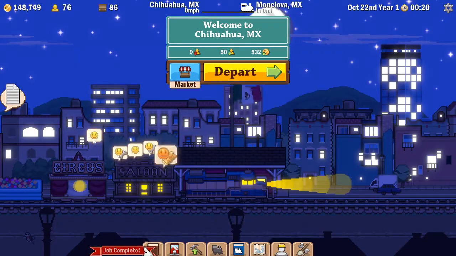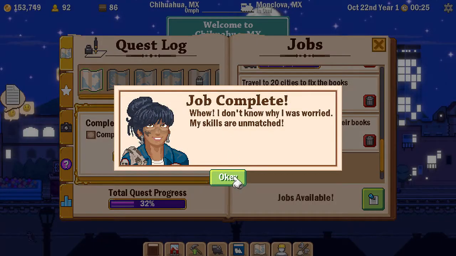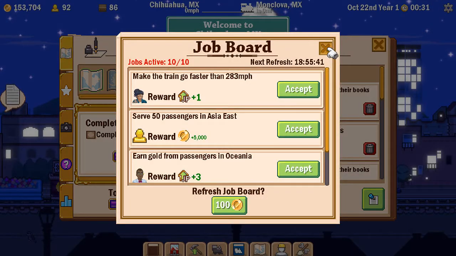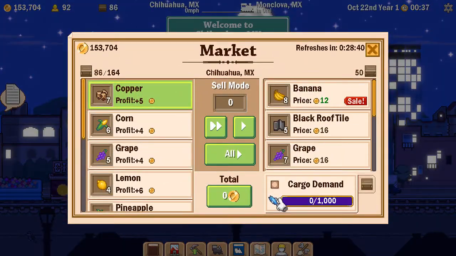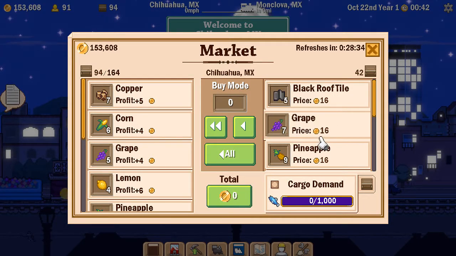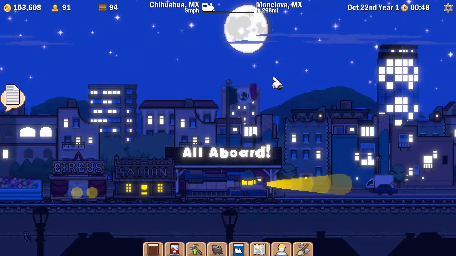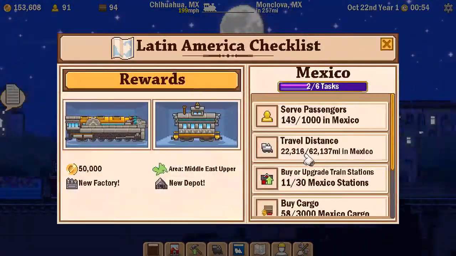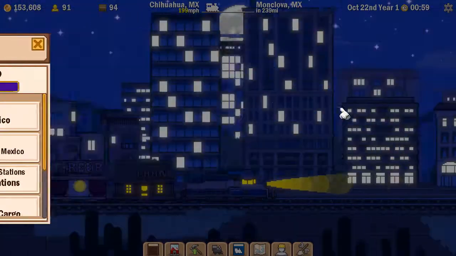And I've completed a job before I arrived at Chihuahua. I don't know what the job was. Oh, travel X number of hundreds of miles. Okay, so now I'm at the marketplace here. It wants salmon. I don't have any salmon, so I will buy the bananas because they're on sale. Nothing else is particularly cheap, so off I go to Monclova. I have now bought 11 out of the 30 stations it wants me to buy in Mexico. I've got a lot of passengers to serve.